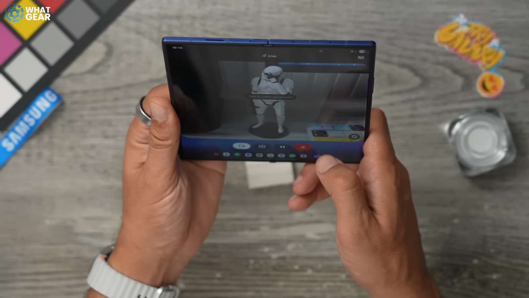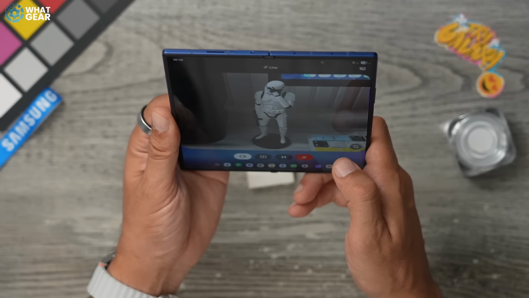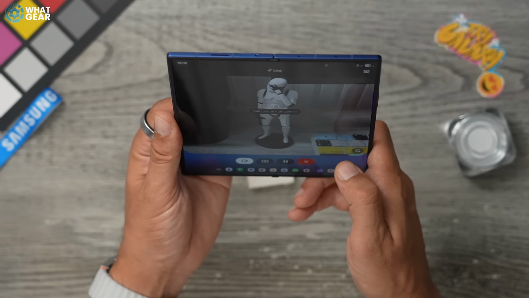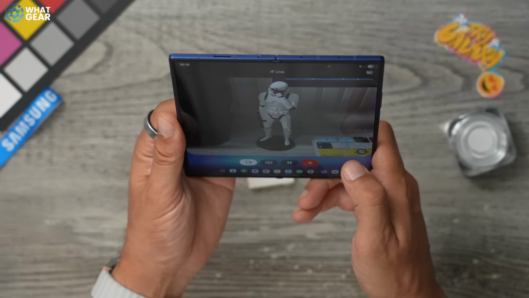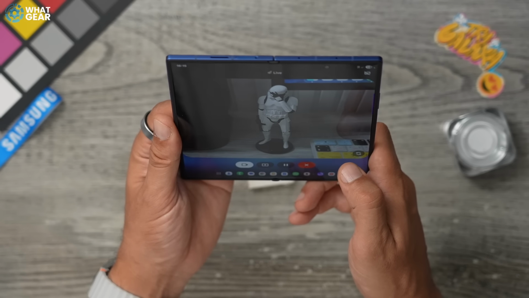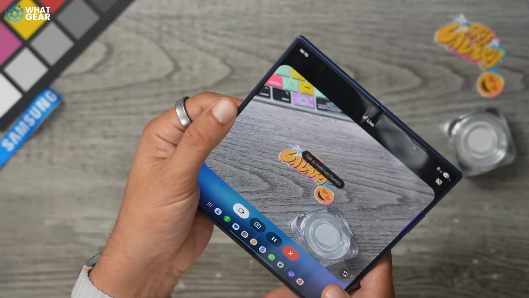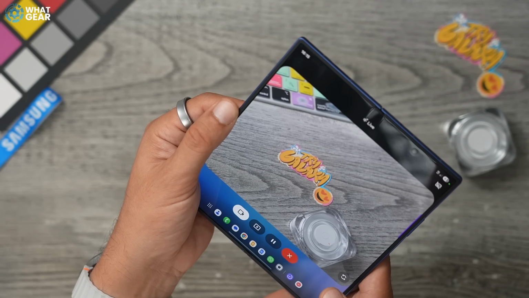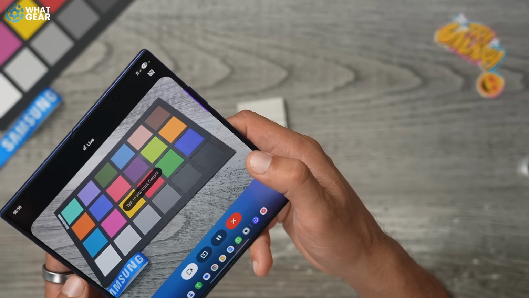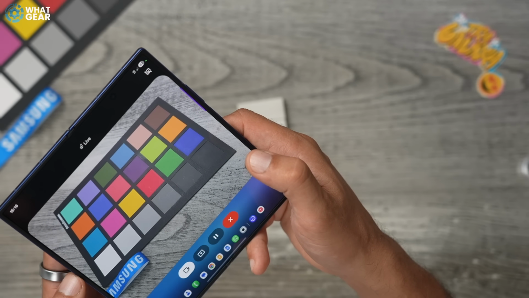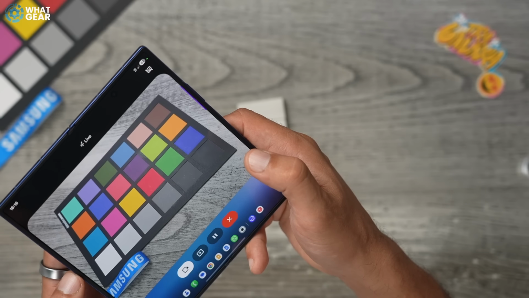For example, what are you looking at? I'm looking at a Stormtrooper figurine. Do you have any questions about it? What's the pose this figure is pulling? It looks like the Stormtrooper is doing the thinker pose, with its hand up to its helmet as if it's pondering something. Is there anything else I can help you with regarding the figurine? No, but what about this? What's this all about? Those look like some fun stickers. The big one says Try Galaxy, and the smaller one has a smiley face. What's this over here? That's a Datacolor Spider Checker 24 color chart. It's used for calibrating colors in photos and videos. Do you have any questions about color calibration or how this chart is used?